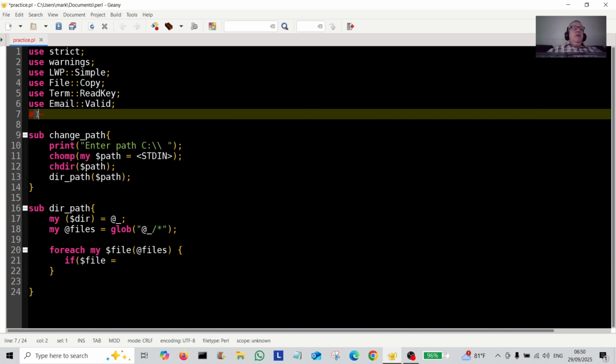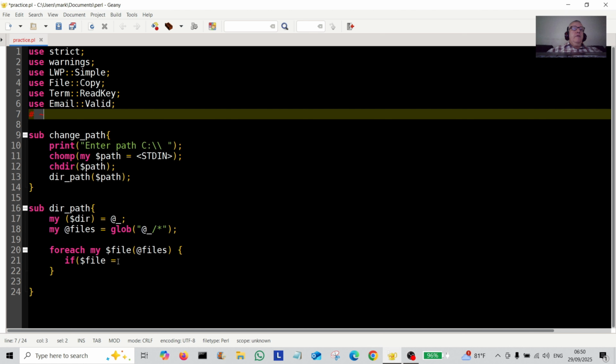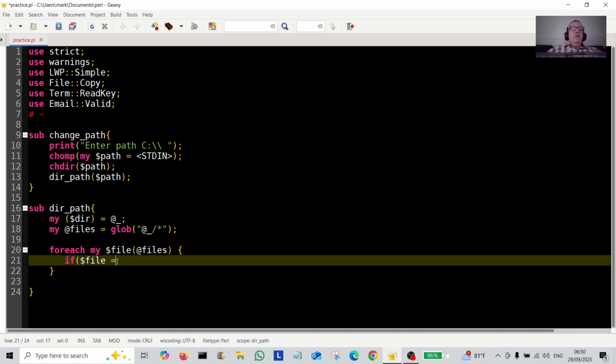is matching, I have to do this here because the character on my keyboard doesn't work.